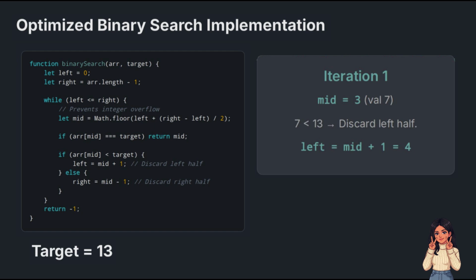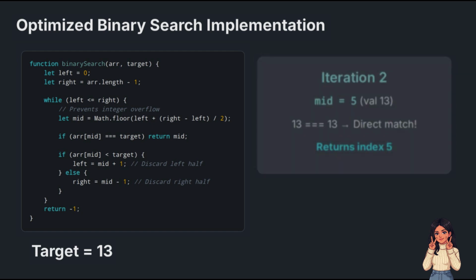Is 7 our target? No. Since our target is 13, which is greater than 7, and our data is sorted, we know that 13 cannot exist anywhere to the left of 7. So we completely throw away indices 0 through 3. We update left to be equal to mid plus 1, which shifts our left pointer to index 4.